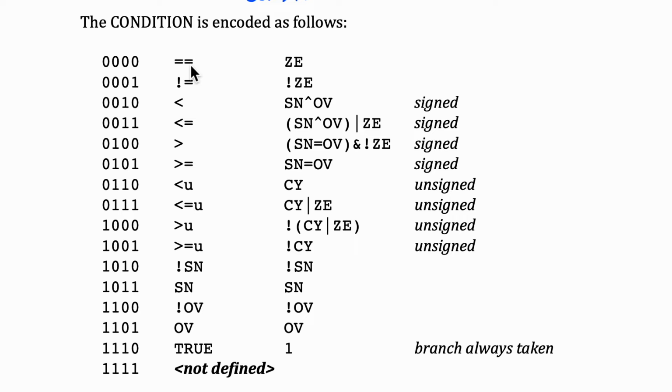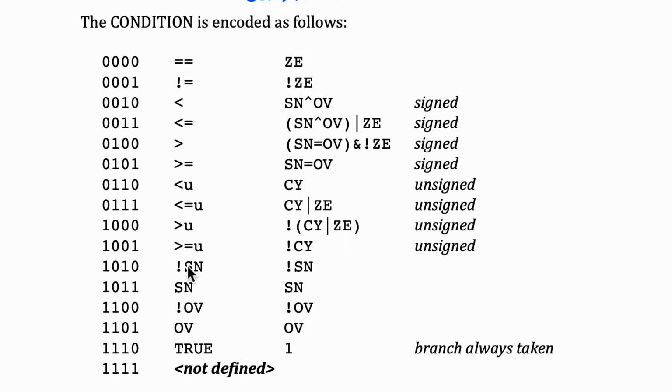So the easiest to understand are the equal and not equal tests. These simply test the 0 flag. Remember that the compare instruction is like a subtract instruction, and if the 2 arguments are equal, when we subtract them, we would get 0. That would set the 0 flag. And so a test for equality will jump if and only if the 0 flag is set, that is, if the 2 arguments were equal. And the test for not equal is just the opposite.